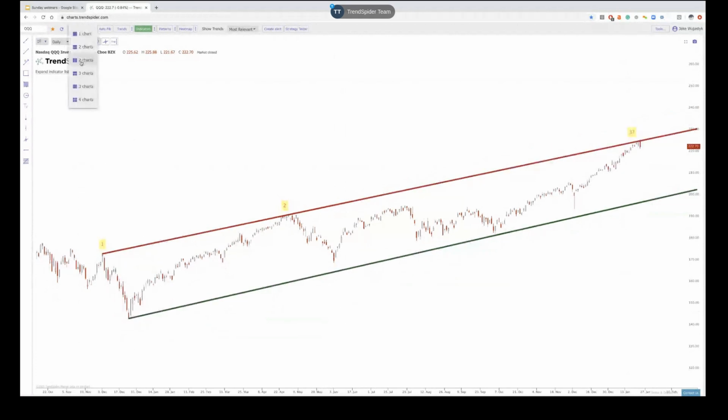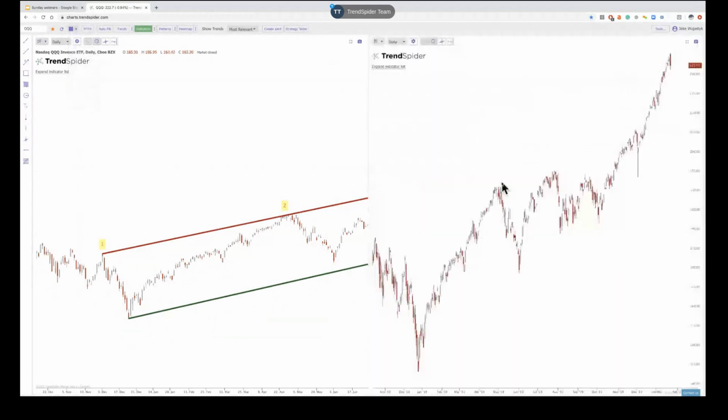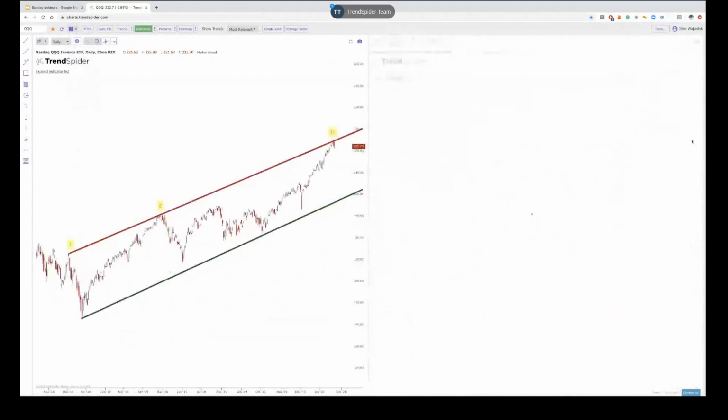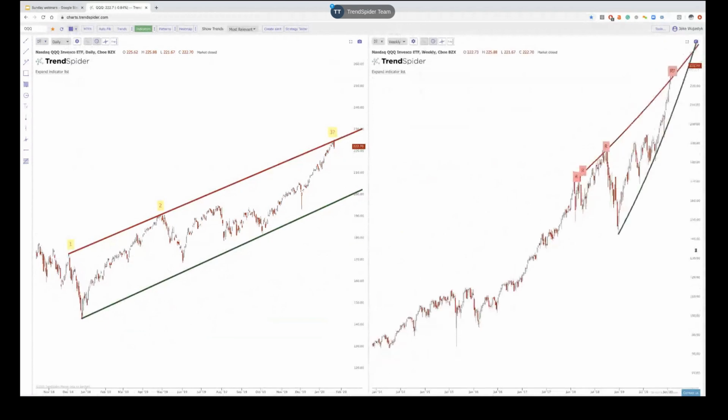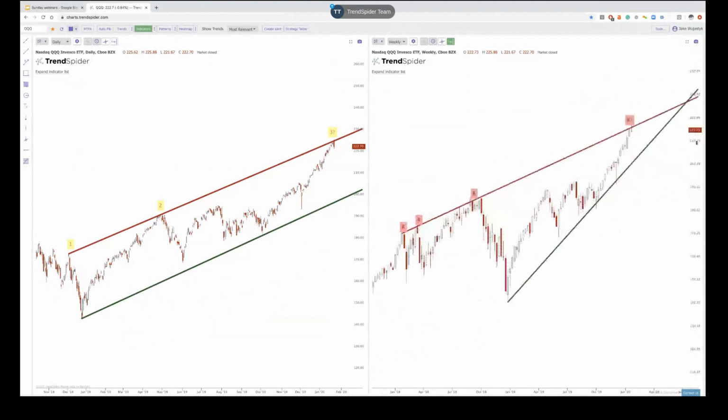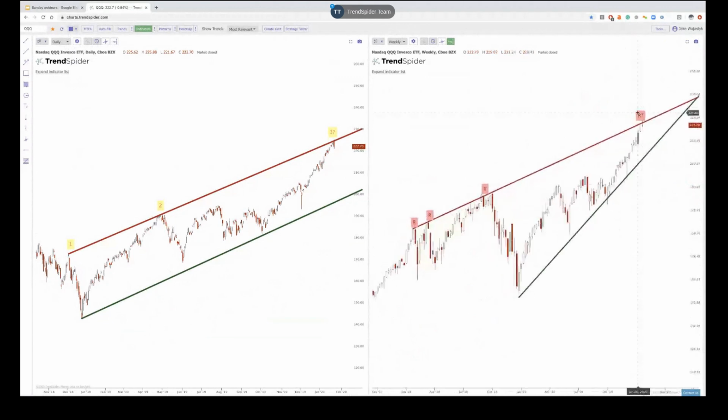If we switch over to the weekly chart, you can see the same type of thing here, except it's a little more of an ascending wedge rather than a channel. And if I turn on log scale, these will become straight, and you'll see the same thing. We're right on this resistance zone. This is not only very strong resistance on the daily, but we are in confluence with that weekly resistance line as well. And you can see this doji candle forming up here.